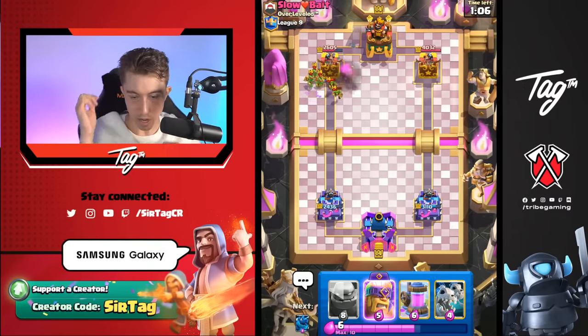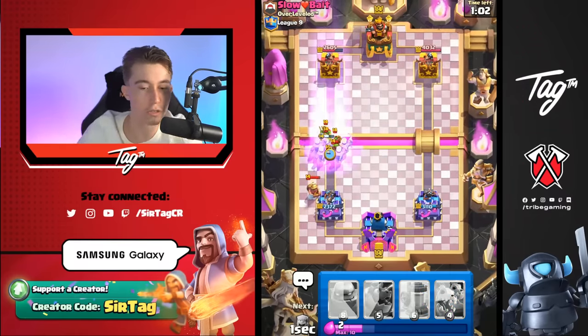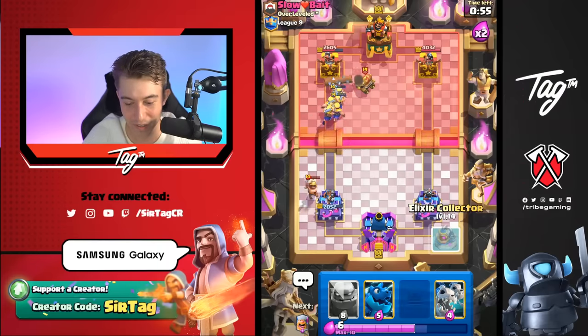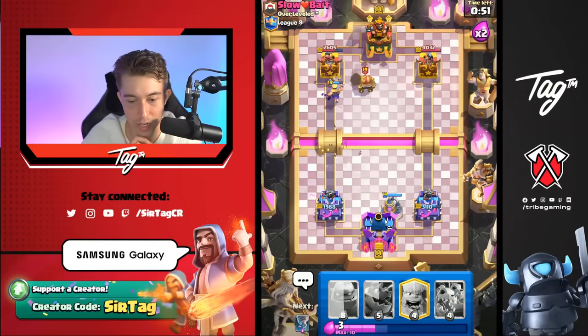Do we eat everything? Do we go Goblin Gang counter? Oh, wait, why are you doing that? Out of all the plays that you could have done, you chose that one. That was not it. I hope he fireballs or something. That would be funny. It doesn't have Miner for a minute, so I can go in for Elixir Collector here. I don't think that the Evo Barbs are going to give us anything, but if they get a hit, it's good. That's a vibe.